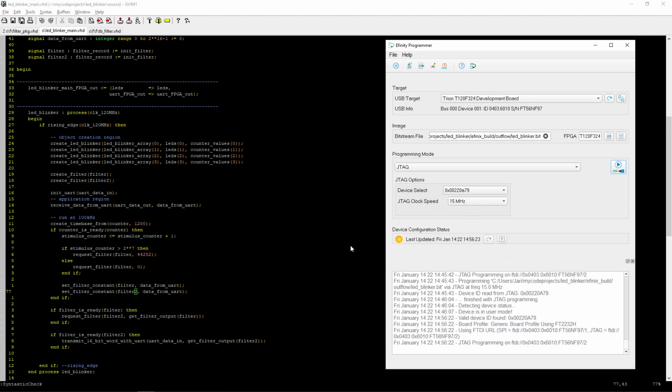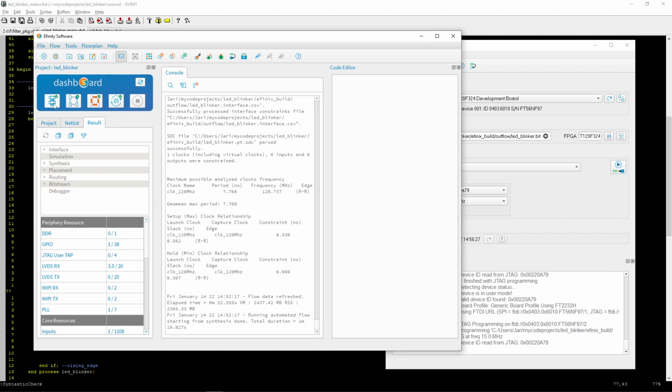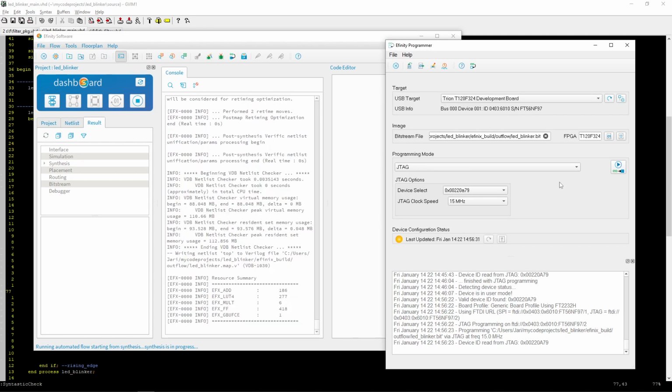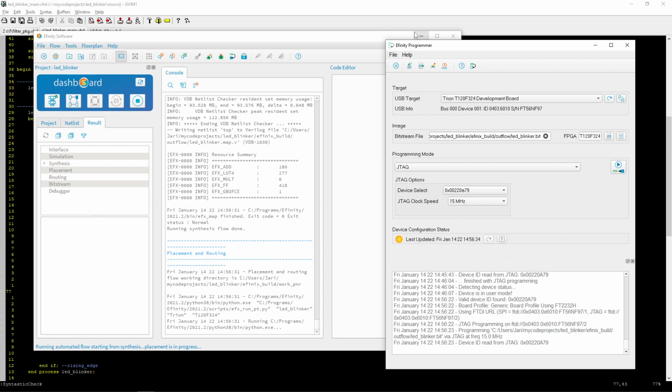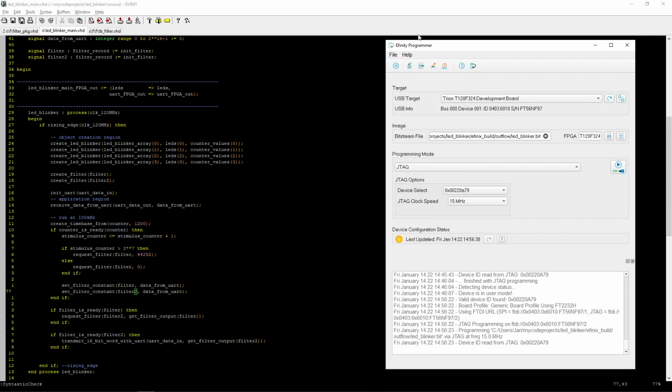We will put that to run over there. What we are programming into the FPGA while it is synthesizing is the previous version, where we added 2 of these filters in cascade so that we get the second order filter response.